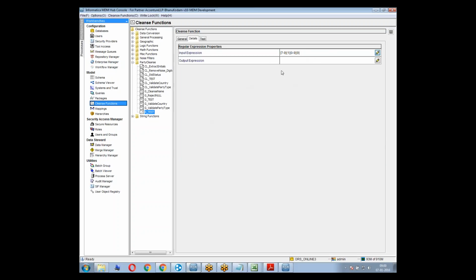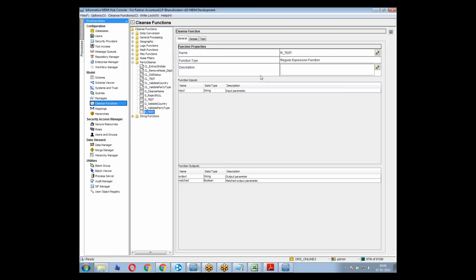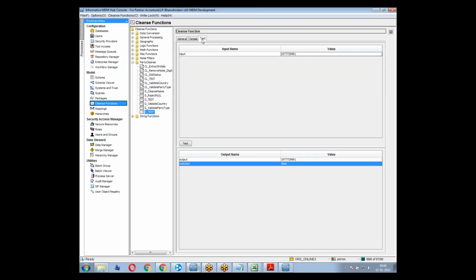Now what do you need to do? You just need to call this function. You rename this from test to validate phone number. Okay, that's better. You say r validate phone number, you use that and call this function, and based on the output, if it is true, the phone number is valid. If it is false, then it's invalid.